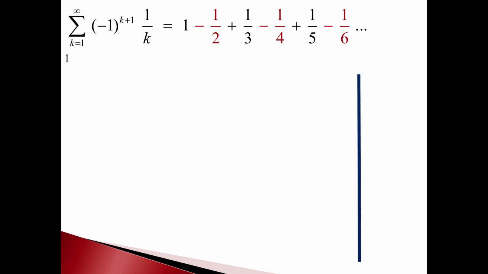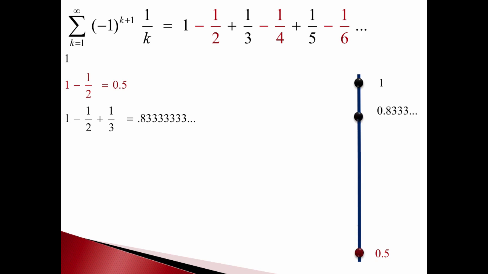So first term is a 1. Beep! We scan our 1, and I'm going to put a 1 here on this vertical number line. I think vertical helps a little bit. Next item in the cart, well, actually I guess it's kind of a coupon, because when I scan that, beep, that's negative a half. So instead of adding, that negative a half takes 50 cents off. So our total drops from 1 down to 0.5. Then we grab the next item in the cart, beep, we scan that one, that's a third, so our total jumps up to like 0.833.